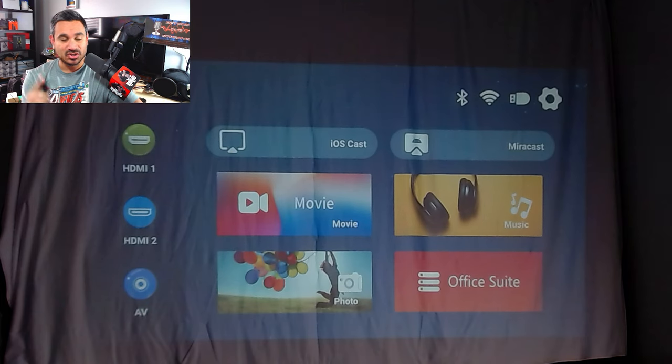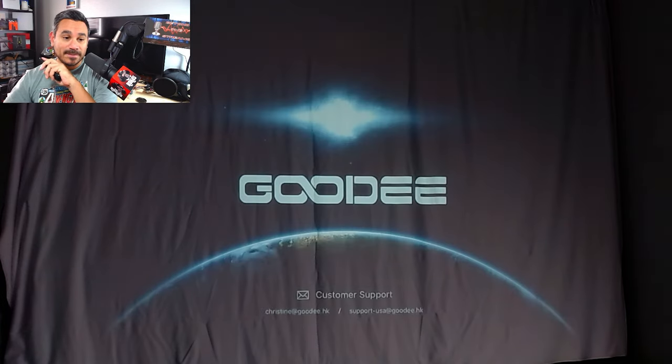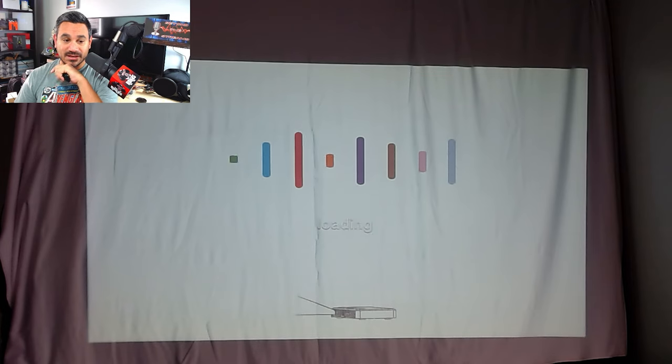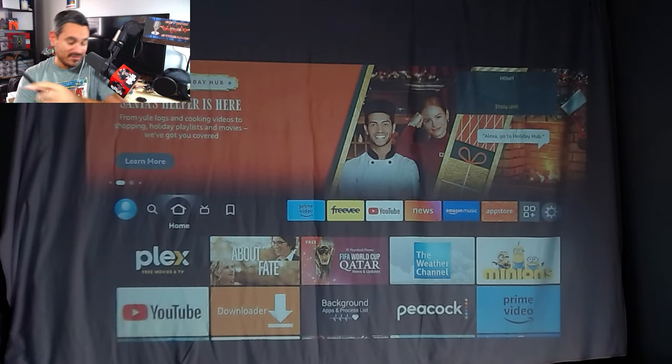If I turn this off, and I'm like, okay, every time this thing turns on, I want it to turn on whatever is plugged into my HDMI 1. So here we go, turning it back on. Give it a few seconds here. Whatever you have on port one, that's what's going to turn on. Now, remember, you've got two ports. So whatever you want to plug in, a Shield on one, PlayStation on the other, Fire Stick, whatever it is, you do whatever you want. So here we go. Now I have my Fire Stick.